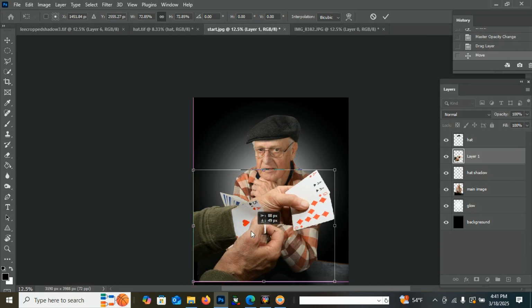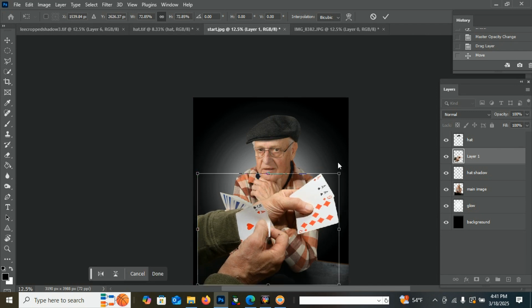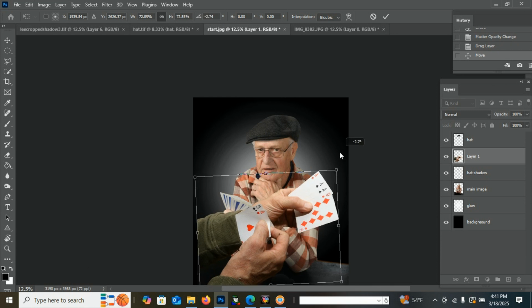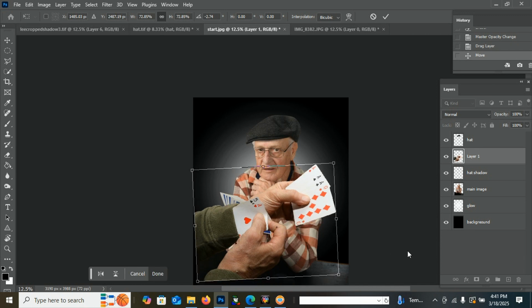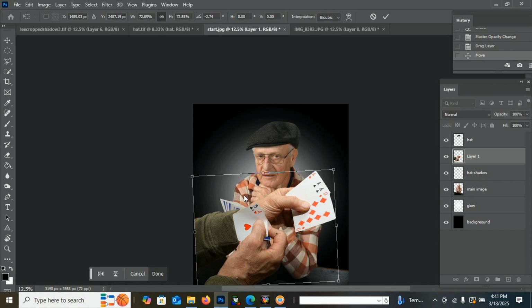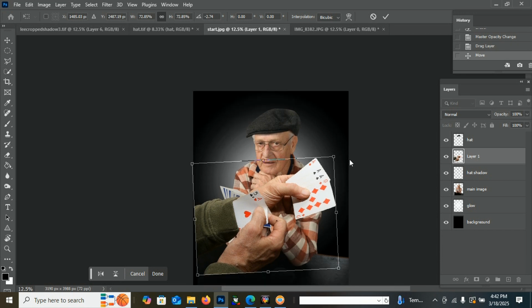Okay, so now that we have this, we can rotate it if we want. And when you rotate it, you want to see it curved like that. And I kind of like about a rotation of that. Bring that up a little. Okay, so now we've got hands. Makes it a lot more interesting. We see that this man has a lot more cards than he should, and this guy is cheating. So we've got a little competition going on. Bad competition, but that's what makes it fun.